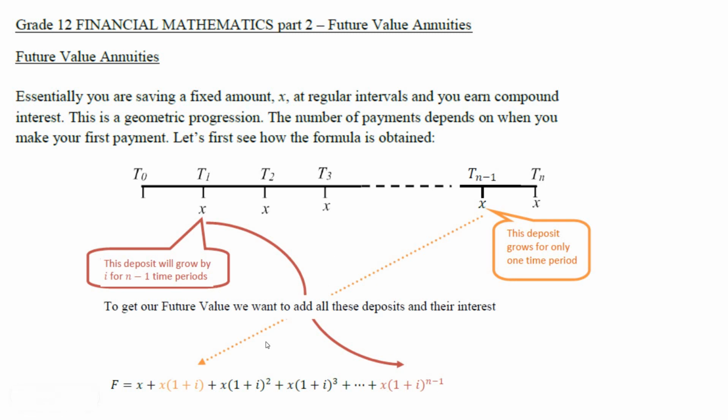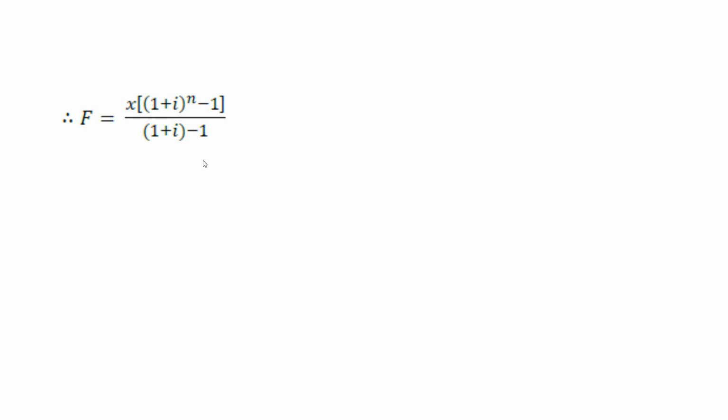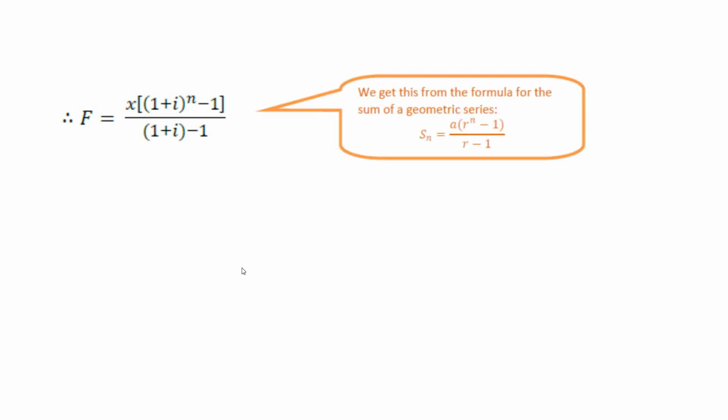Take a look at this really carefully yourself and go over it and try and make sense of it. Hey, this guy at the very end gets no interest. This gets 1 plus I interest. The next guy gets 2 months of interest and then 3, all the way down to this guy who just gets N minus 1. And then just do it as a geometric series, and you'll get the formula right there. Well, I hope that kind of explains it. I did it in another video with a lot of steps, but I think these notes and those ideas there are all you need. There's the future value formula right there.